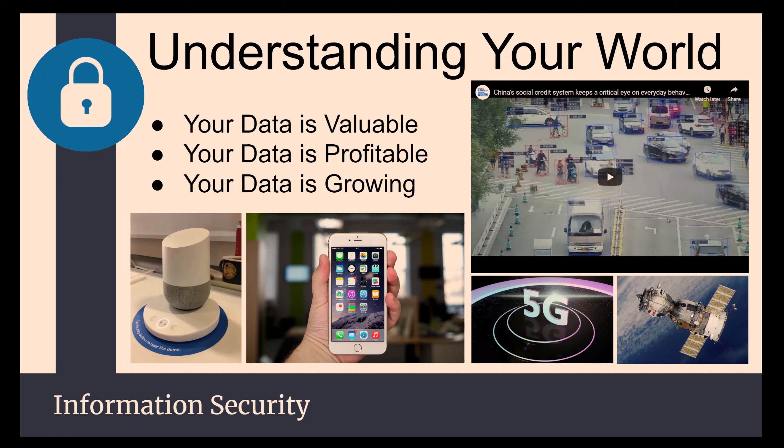With a company like Google, they have security professionals whose sole job is to protect your data on their network. But what about some of these services where you download an app and maybe they have an IT team of three? Do you really know where your data is going and what they're collecting? Congress and Senate hearings are addressing this. The same concern applies to 5G and satellite coverage like SpaceX launching 60 or more satellites — more coverage means less privacy.